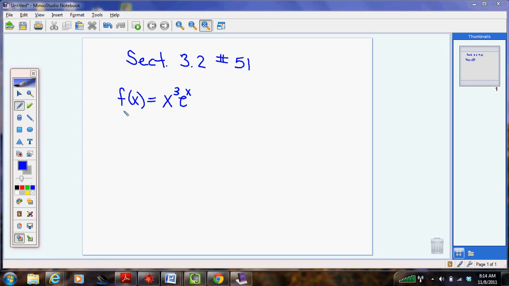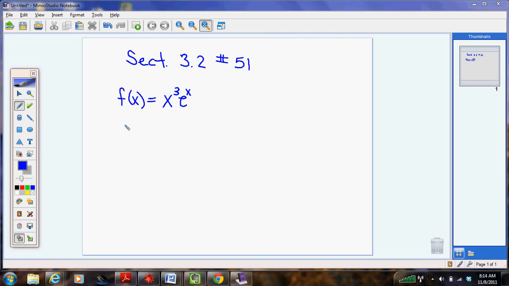So the question says, on what interval is the function f of x equal to x cubed times e to the x increasing? All right. As I try to advocate all the time when solving a problem, what you want to do first is indicate or ascertain what needs to happen. What's the concept involved in solving the problem before you actually start to do any of the actual computational mathematics.